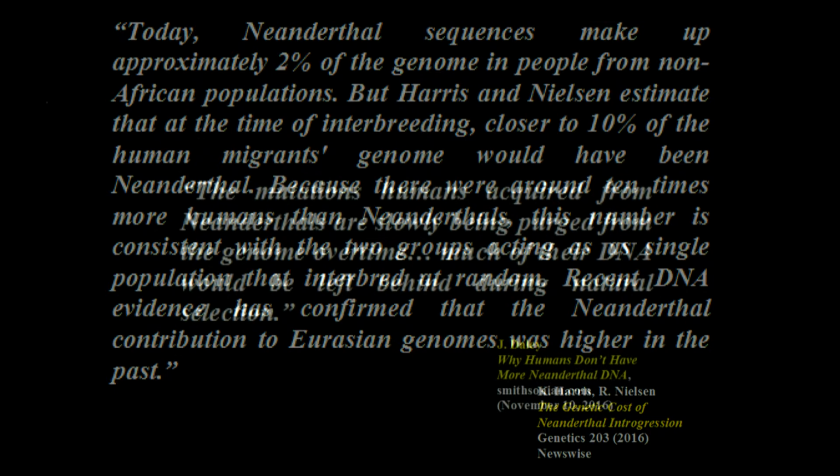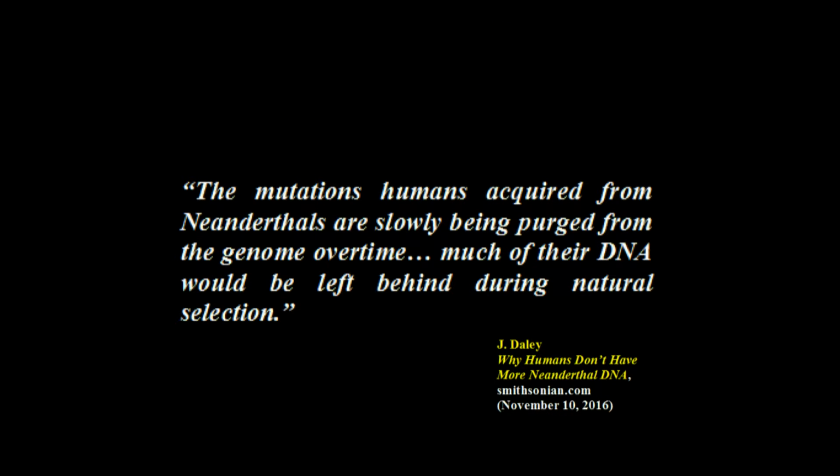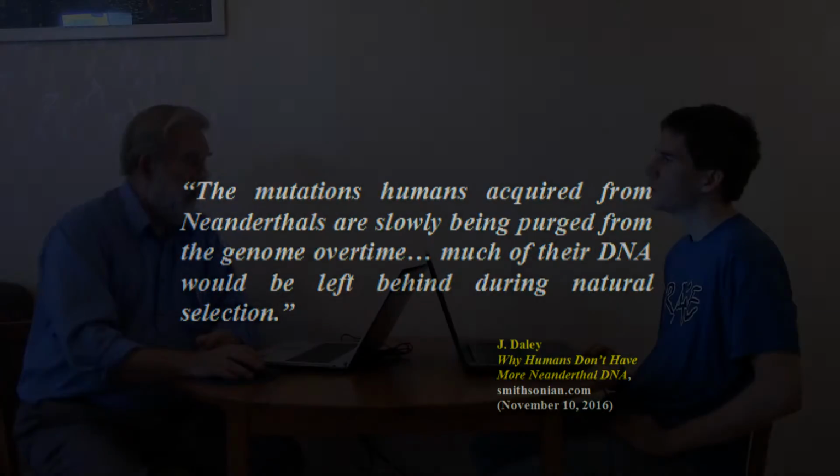Here's the Smithsonian, 2016, along the same lines. They don't go into numbers, but they give you a qualitative evaluation. The mutations humans acquired from Neanderthals are slowly being purged from the genome over time. Much of their DNA would be left behind during natural selection. What is the problem with all this?